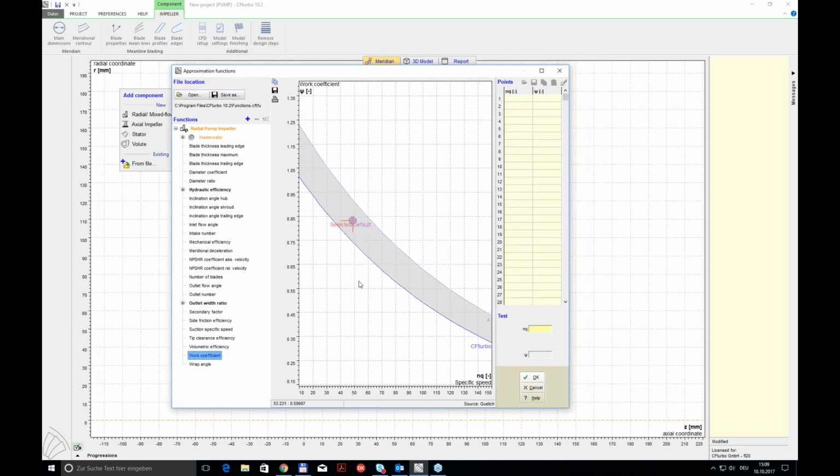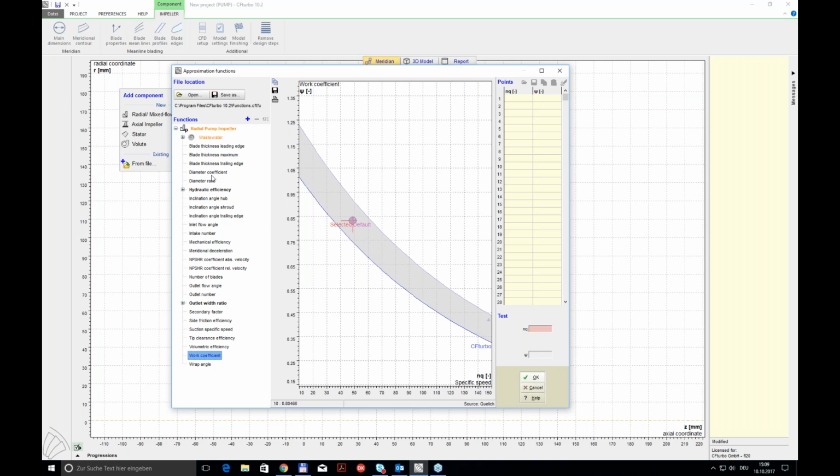And here, for instance, you see a proposal of CFturbo with respect to the specific speed, which again depends on the design point. And CFturbo will propose something like 0.85 for that specific speed value.